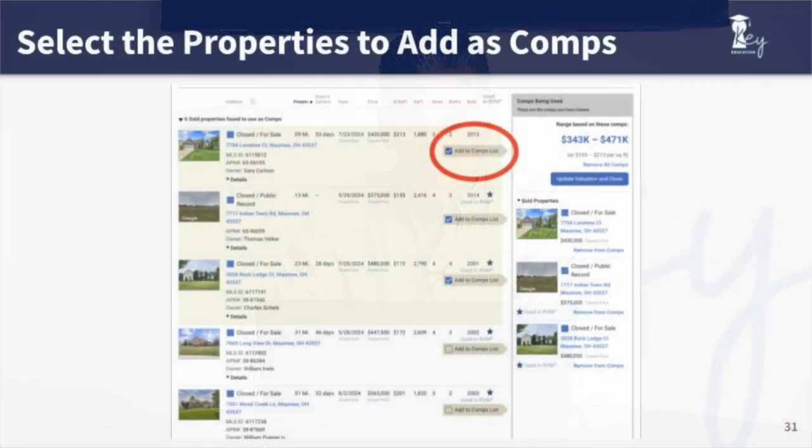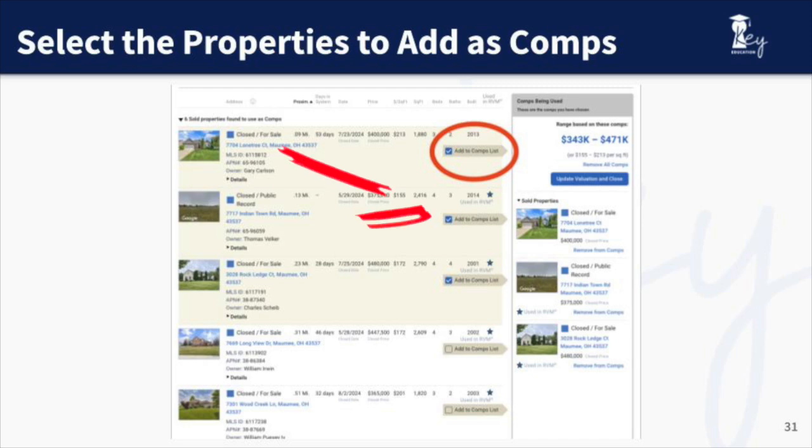Once we get to the comp screen, you'll see over to the right in the red circles whether or not you want to add this comparable to your CMA. You'll see underneath some of them that it'll have an asterisk and it'll say used in that RVM. So those are the comparables that RPR is using to calculate that RVM value. Once you've clicked on your comparable properties, the solds, again, I always like to use actives to make sure that our sellers know exactly what their competition is out on the market.